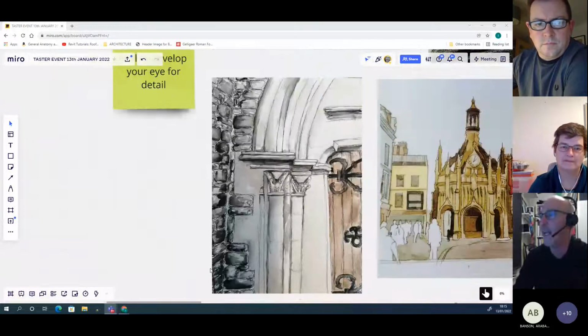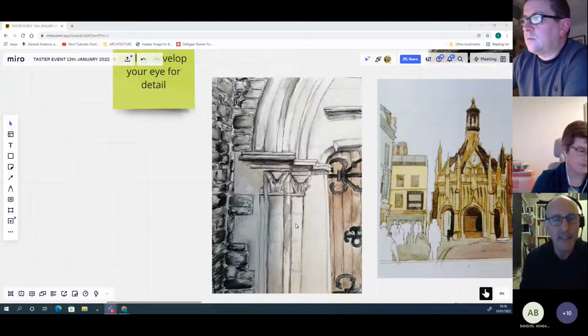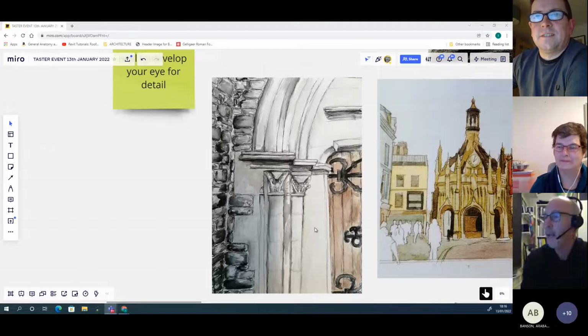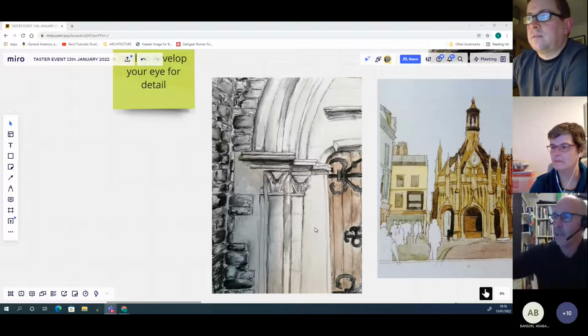This one is something, again, that Katie's done, but this is Katie last year. I picked on Katie again because I saw her doing this in studio the other day. I asked her to do a detail of an existing building that we're looking at in one of our projects. And she said, I've done this one. What do you think? I said, well, can I take a photograph of it? She didn't know I'd taken a photograph of it sneakily. And then I put that up on Miro and she saw it today. But it's basically an outline, watercolor, basically a sort of top of a capital and doorway into a building, and so we've created part of that.